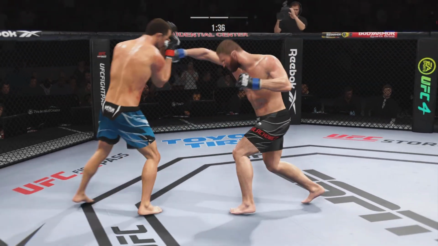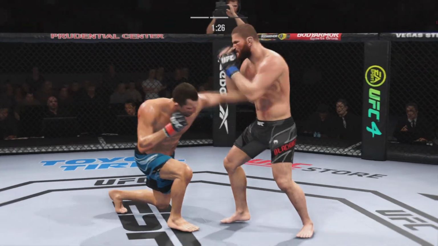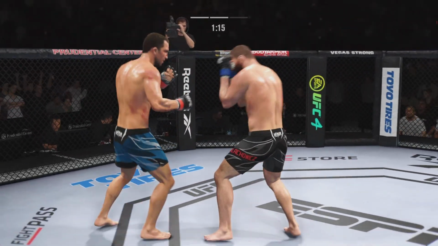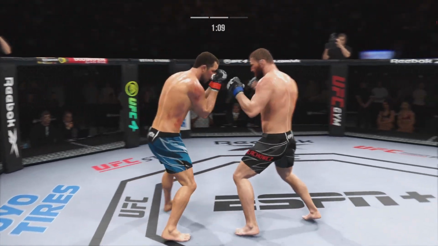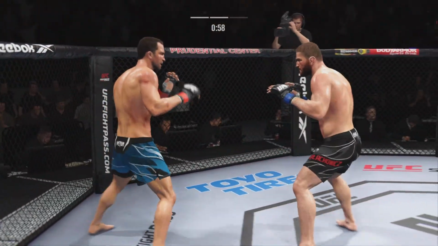Try to set up that hip toss a lot better. Let's go, let's shoot again. Oh my god, bro, your takedown defense is pretty legit. Usually I get a lot of people with those bails, but this guy's doing a pretty good job. Oh! Good thing I didn't shoot there. But knock me the fuck out.